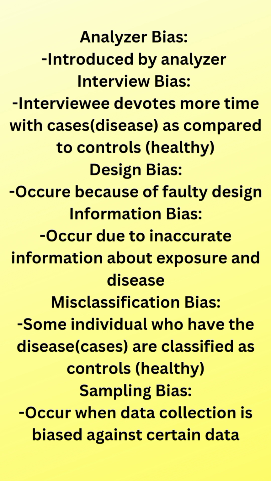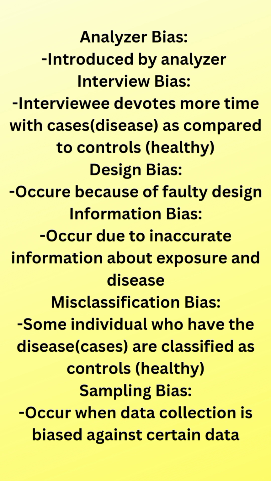Analyzer bias. It is usually introduced by the analyzer. Interviewer bias. In this type of bias, the interviewer devotes more time to cases, that is, the disease group, as compared to controls, that is, the healthy group. Design bias, which basically occurs because of faulty study design. Information bias, which occurs due to inaccurate information about exposure and disease.